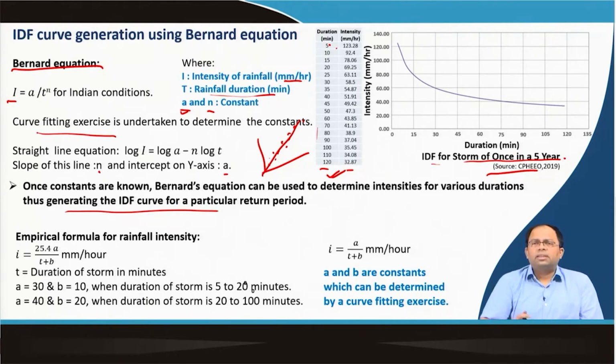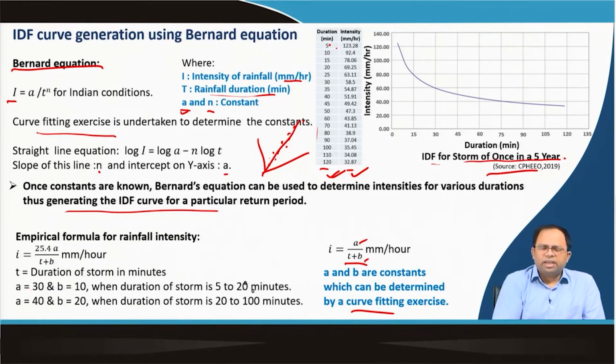So, already a lot of researchers have developed several empirical relationships, or they have done these investigations earlier, and usually they have given various formulas. So, one formula is I equal to A by T plus B, where A and B are constants which can be determined by curve fitting exercise, and this actually has been determined by some people, and we can directly use these formulas as well. But again, of course, if we do this kind of estimates, this would be very broad estimates, but actually if I want to plan a sewer network for a line, we really need to establish these IDF curves. So, what is this formula? So, maybe for solving problems or for some exercises we can use this, but actually in real life we have to go for IDF curves.